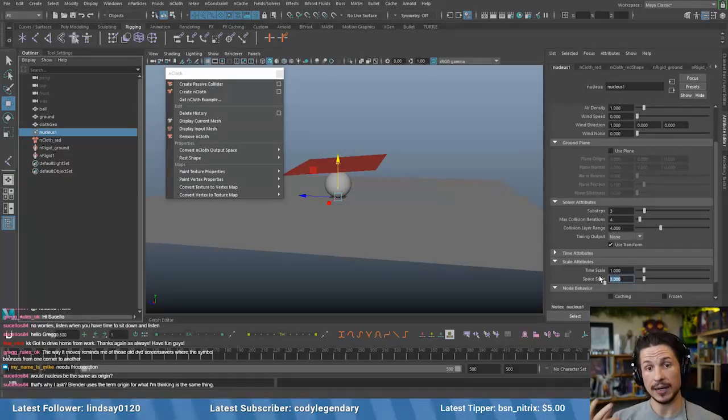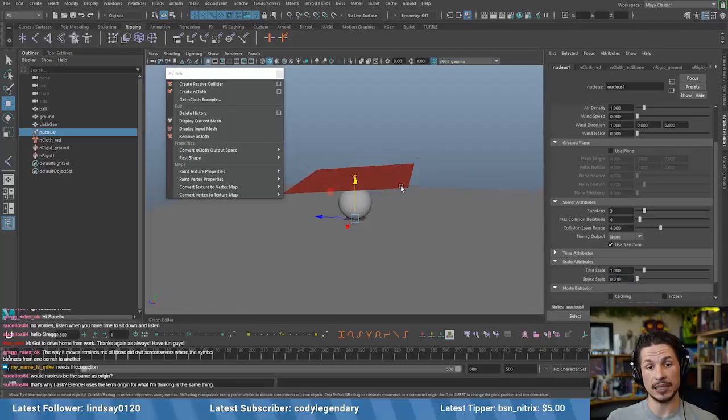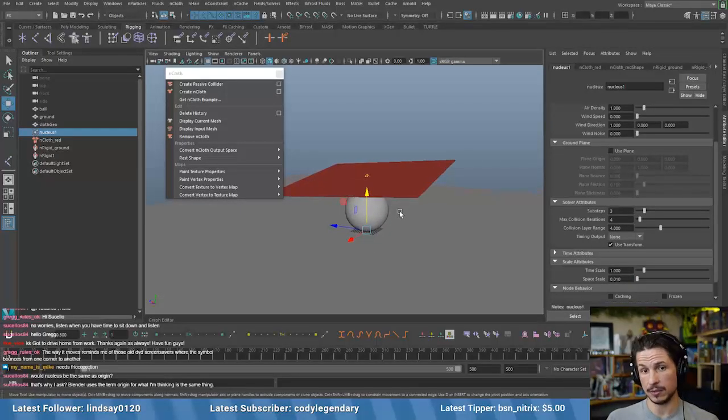So to set this correctly, we just need to know what our objects are scaled to. Now, I just made random objects, so the number here is not going to match 100%, but for a rig that is set to real-world centimeters, this would be changing the space scale to 0.01. You're just changing the decimal point. And this will give you a real world simulation of cloth that would work in a real world.